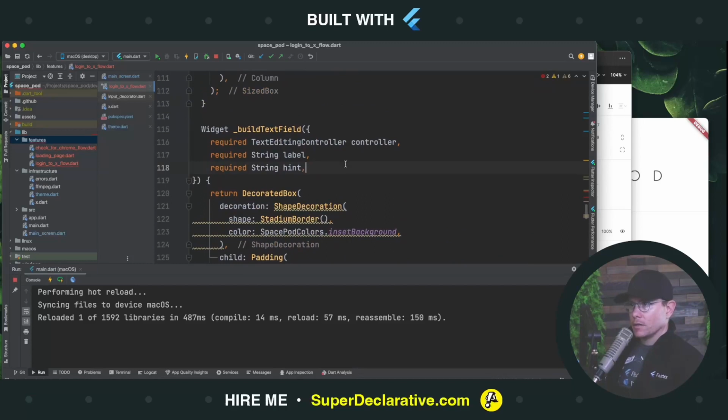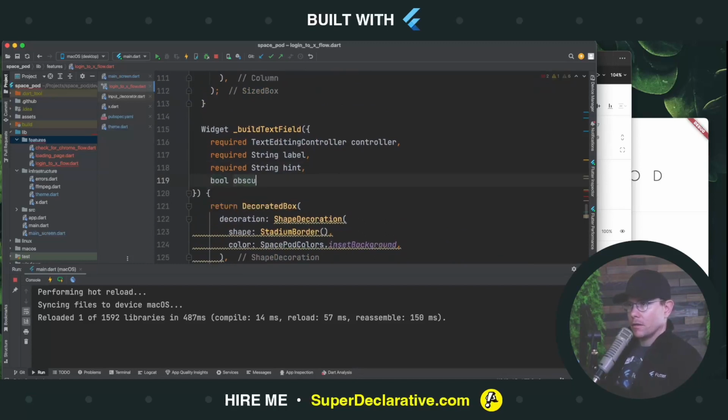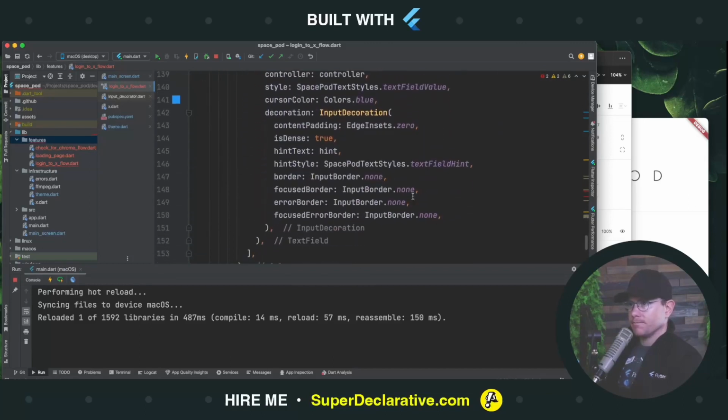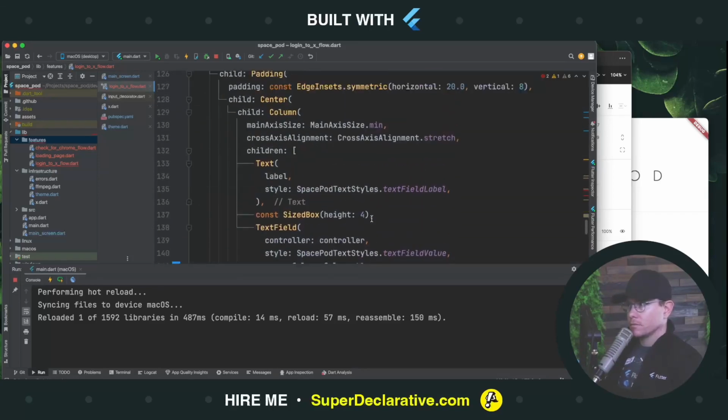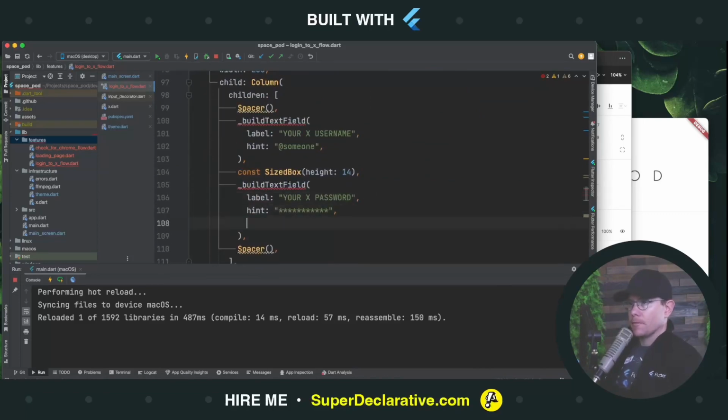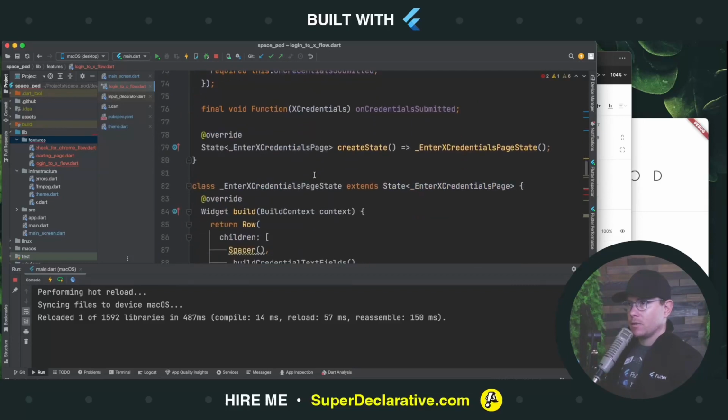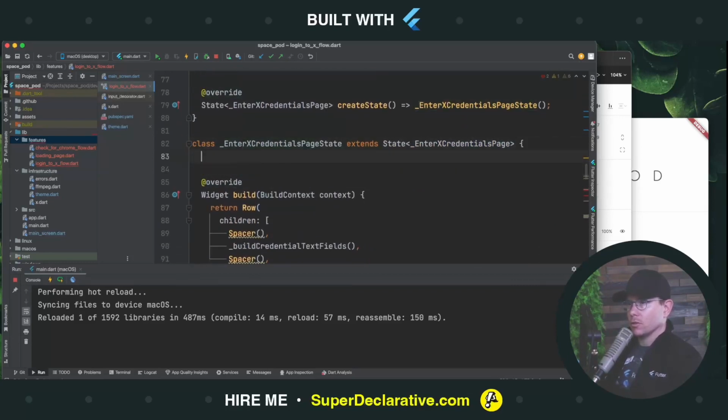And that means we also need to obscure text, possibly. For the password, we do need to obscure the text, and then we need a couple controllers.